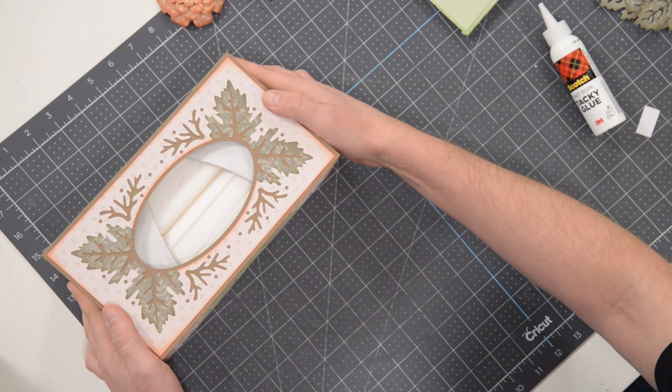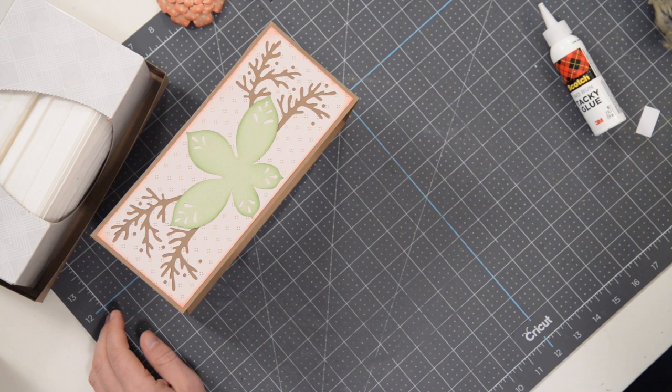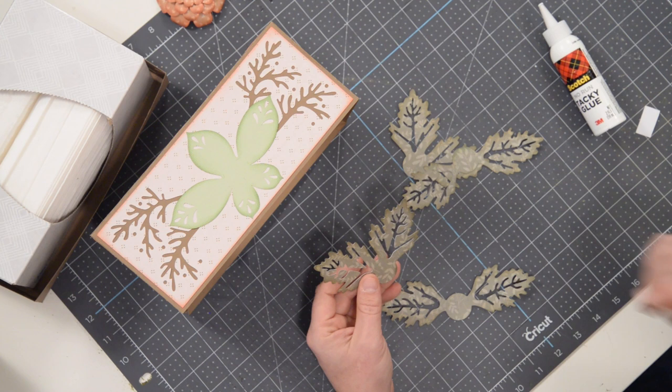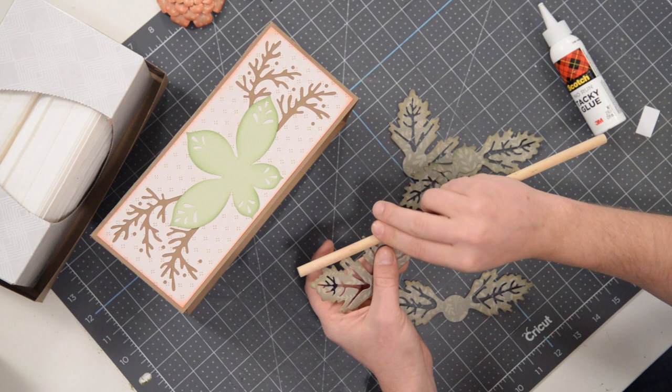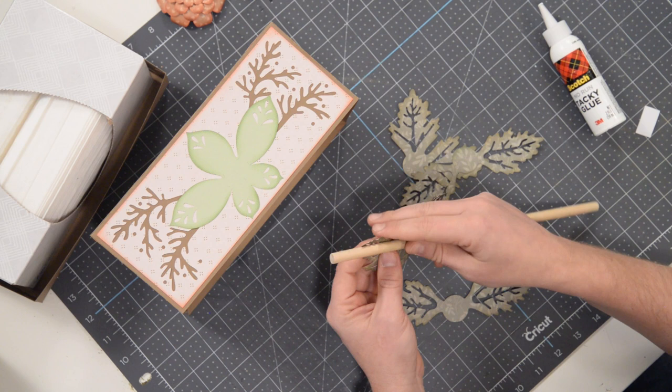Okay, so next, let's go ahead and finish this off by putting the flowers on. We do have a little base that we're gonna create for this, which we'll go over here in just a second. Now, each side with the large flowers has this piece and then this piece, okay? And what we can do, I take a larger dowel here. You can just grab the tip of each of these leaves and curl it towards you a little bit, just to give it a little bit of dimension so it's not so flat. Be careful, because this is a delicate piece because of all the cutouts and all the details. You don't want to go ripping it apart.